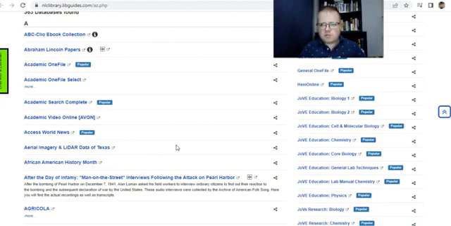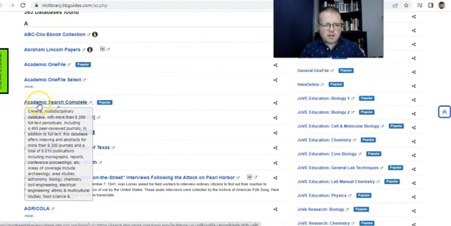Academic Search Complete is the one we're going to use because it covers the widest range of different other databases, but these get really specific. So like this is one that is just a search engine for papers that Abraham Lincoln wrote. And so that's really specific. If you don't have Abraham Lincoln in your paper, then you probably have no business ever being in this one. There's ones in here that are just about medicine. There's ones in here that are just about history or education or psychology or whatever your field of study is. The one that we're going to use, though, is this one here, Academic Search Complete.